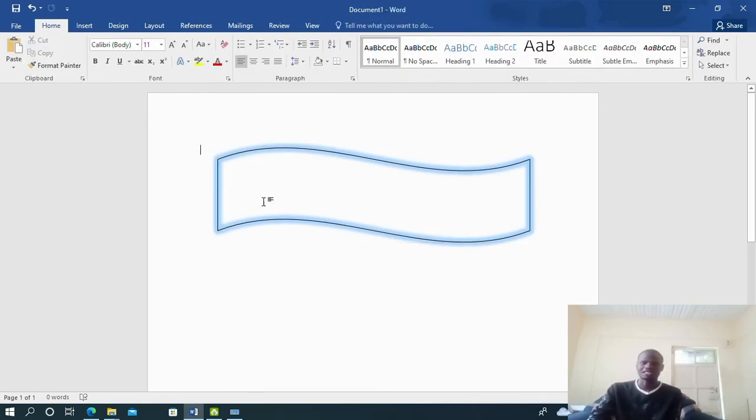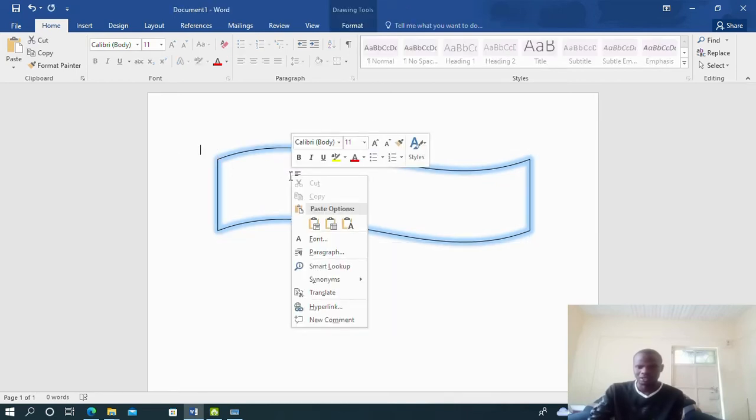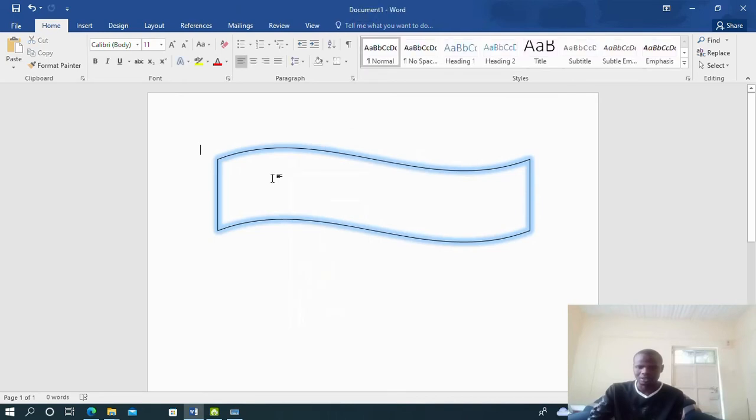How do you put text inside this thing? You just bring your cursor in there and do a right click, or select it, or do a double click in it, and now you can type. Just do double click.